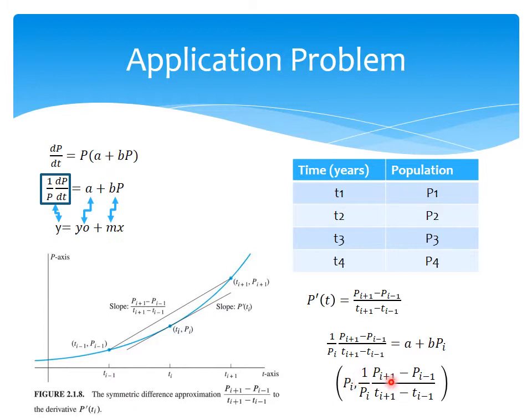Well, why do I need a series of these points? Well, I don't know what A and B are from my population model up here. I want to get A and B. Well, this is a straight line where this is your Y, and P is your X. So I take my X points and my Y points, and I plot them on a graph. I fit a line to that graph, and my slope is my constant B, my y-intercept is my constant A, and now I have A and B to use in my population model.